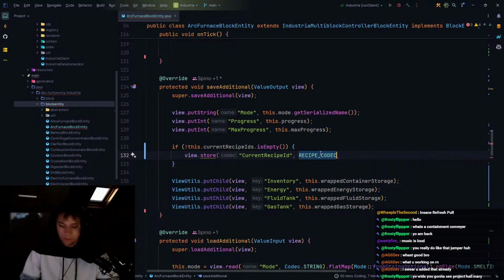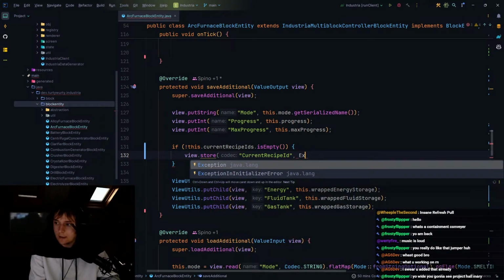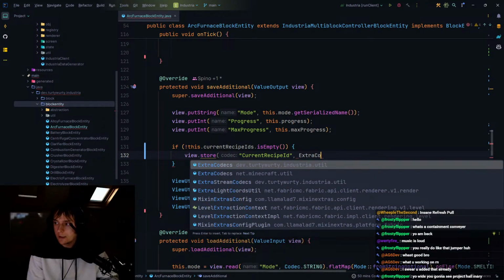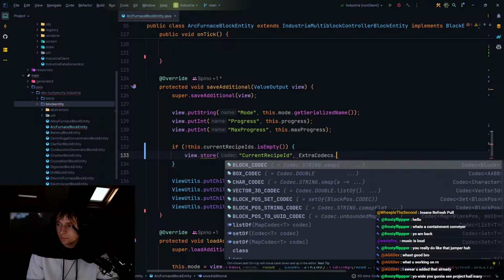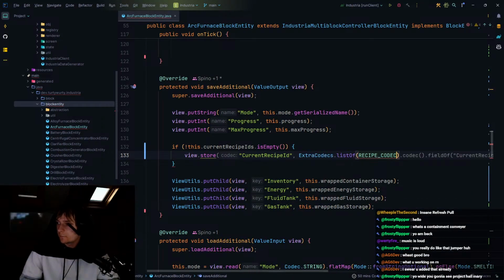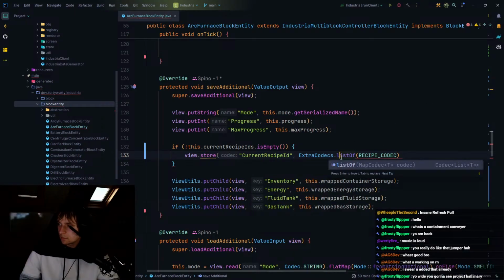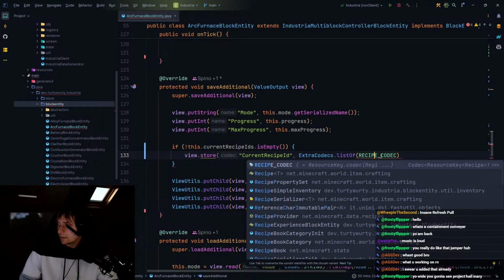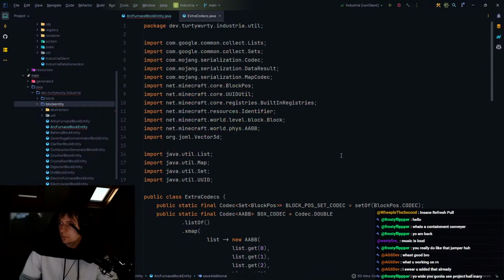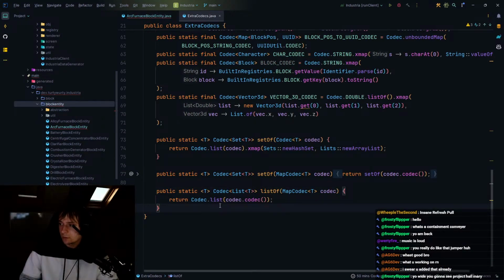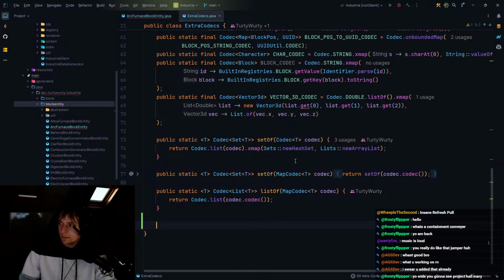So we're going to want something like extra codex dot list of recipe codec. Can I do that, or is this a map codec? Oh no, that wants a map codec, I see. And this returns just a normal codec? Okay, that should probably exist.